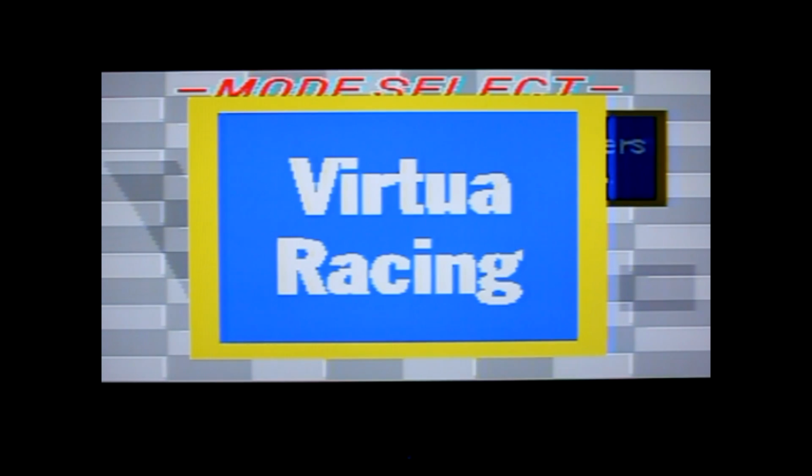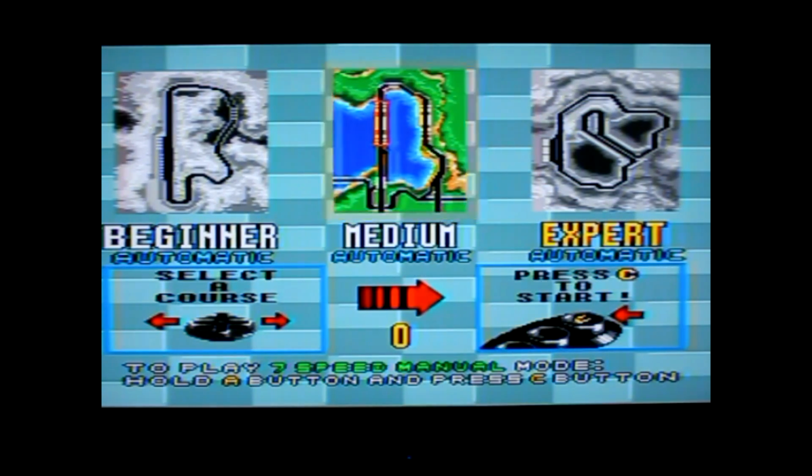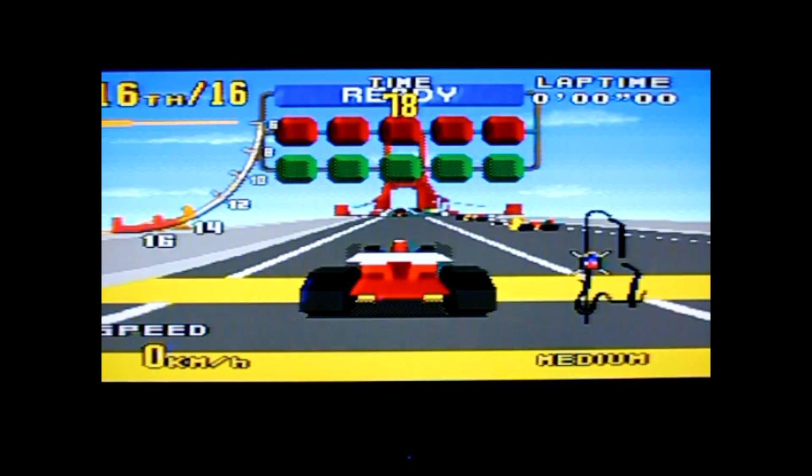So we'll go for the next track. Medium. Fucking hell, beginner was hard enough. Medium's going to nail my balls to the wall.